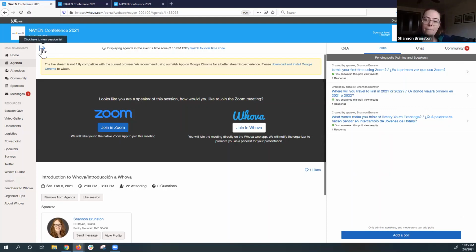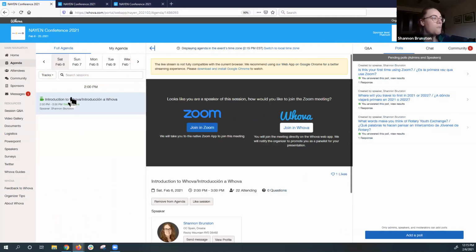In order to get back to the main agenda, you're going to click on this little arrow and that will pull over a view so you can see the other sessions during the conference. And we did expand the agenda. Don't worry, there are not 2 weeks worth of sessions. There's only primary sessions today if you want help, and then starting on the 19th.